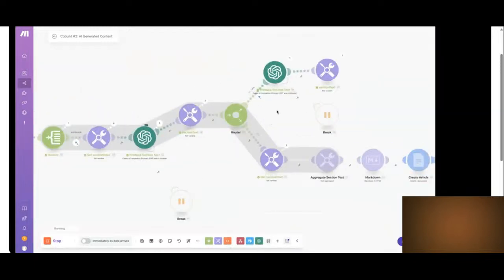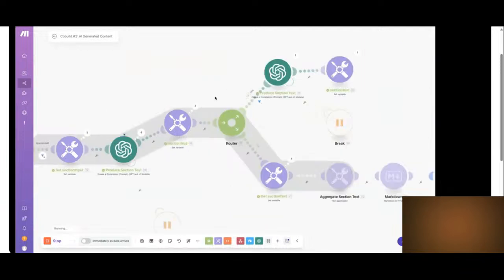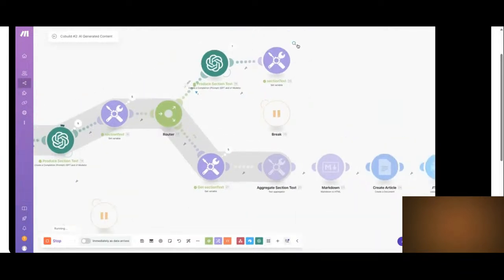Okay, so what's happening here? As you see, I have a couple of articles being generated for now, right? So I have 5, okay? I have 4 at a time. 1 went up over there, 3 went down, so that means I have 25% of articles being written. As you see over here, I'm having the section set variable, so I have this link over there, and then I'm getting it back over there. So you see, I have 5, I have 1 that went up, so I have 4 in total, 1 going up, and another 1 going down as we speak. I have 5 over there down below, that's okay.